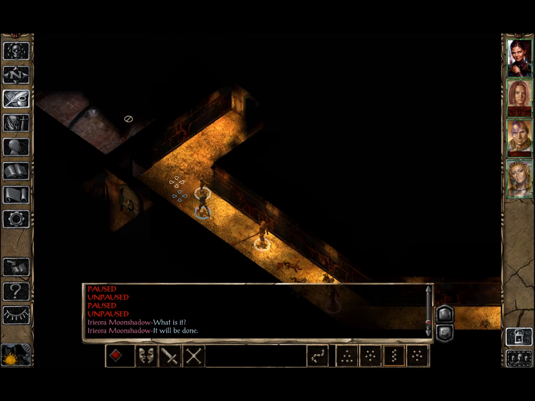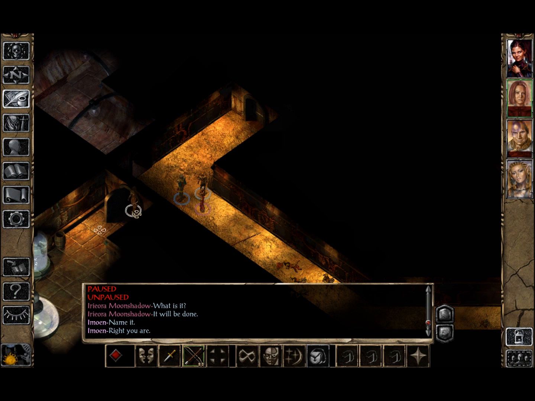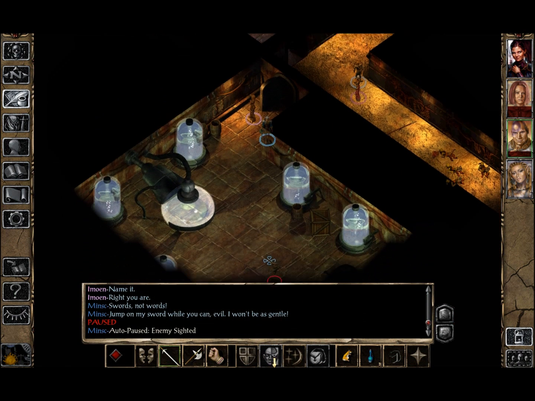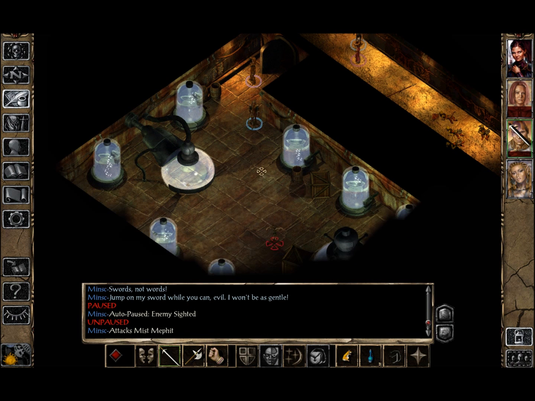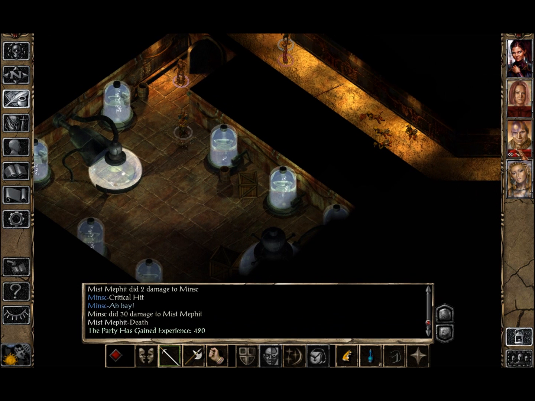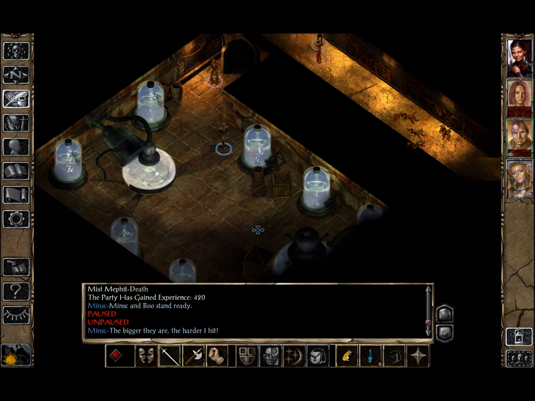Okay, let's go up here. I'll have Imoen pop in here. Oh, I'm going to need Minx for this. I'll have Minx come down. He's going to take out some little wimpy Memphits in here. Oops. Well, I think he got his, okay, he's blinded there, so whatever.